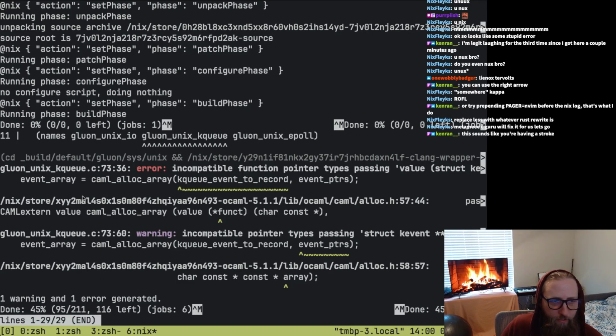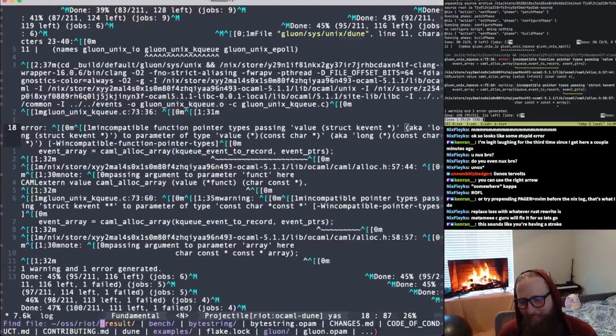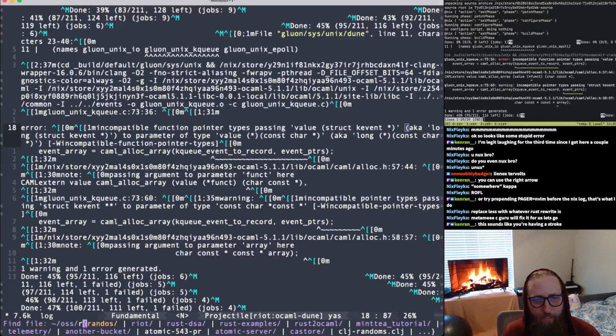Okay. Incompatible function. So we're so good at this. Let's see. This is in glue on Unix. I said it again. I literally didn't mean to. I don't know. I guess it's just like the way that flows. All right.